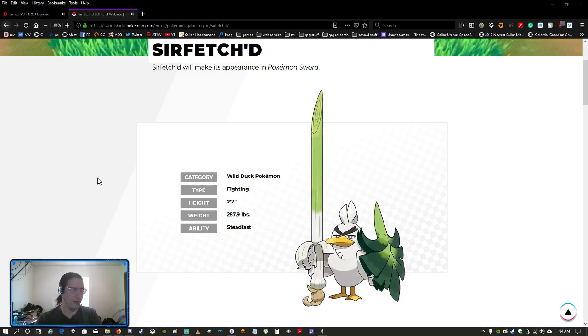And today is the day that we found out that in what is currently the upcoming Pokemon games, Pokemon Sword and Shield, specifically Pokemon Sword, something people have been waiting for years now is finally upon us. Finally getting this boy, an evolution to Farfetch'd, called Sirfetch'd. And as you can see, he's a very knightly sort of a duck. He's got a shield, which clearly is the top frond of the leek. Got a giant lance that looks like a leek, fighting type.